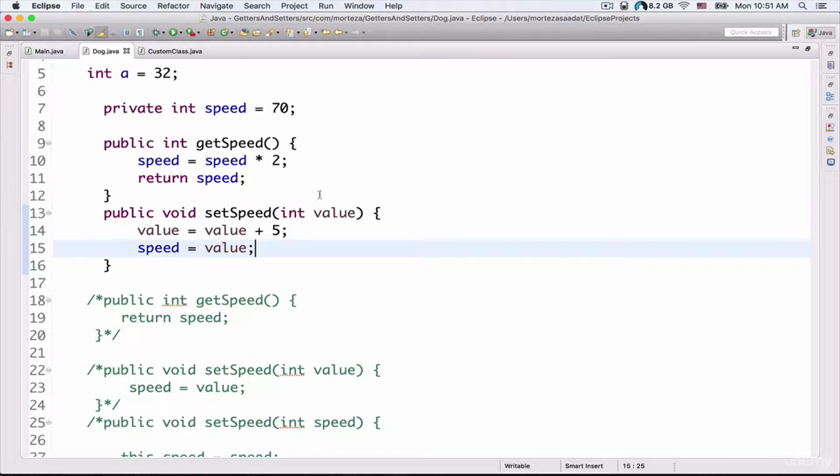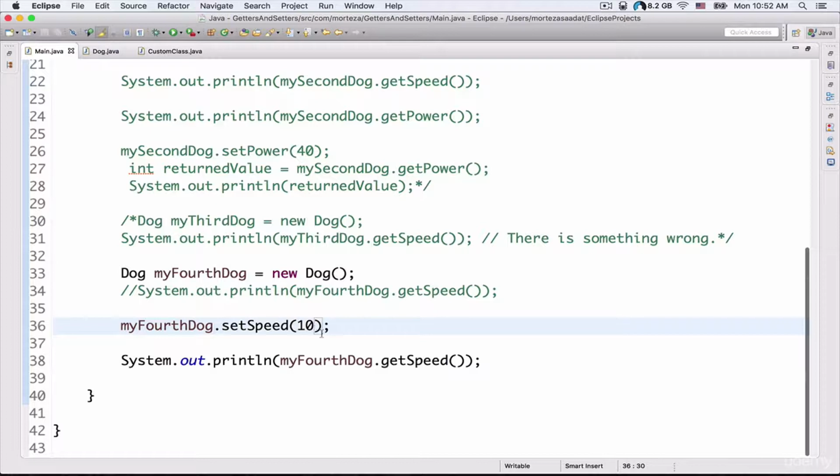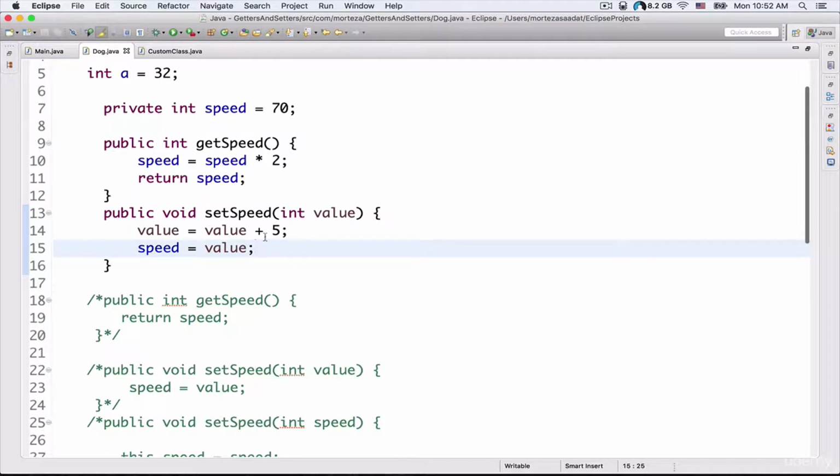Inside the setSpeed method, I specified that I want to add 5 to the value of the argument, okay, and then I assign that value to that argument, and then in line 15, I assign the value of that argument to the speed instance variable. Now that I passed number 10 to this method, number 10 plus 5 is 15. So now the value of the speed instance variable is 15.